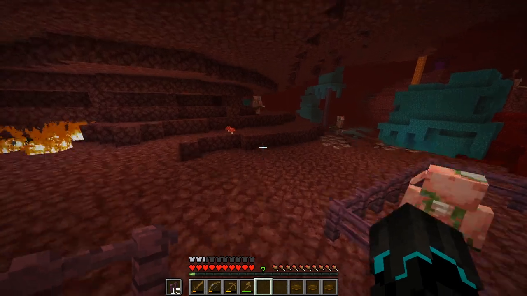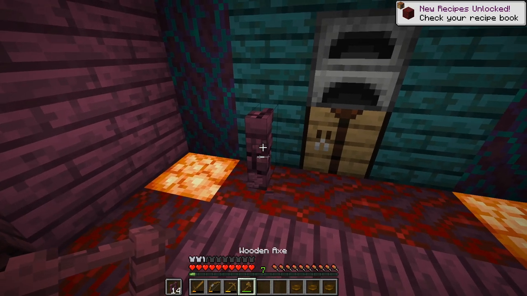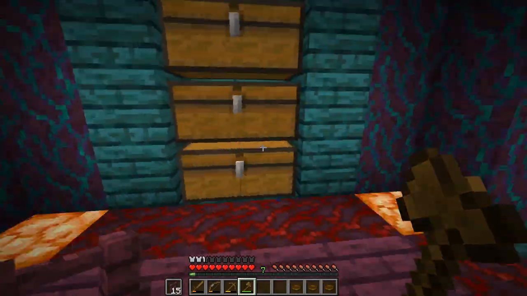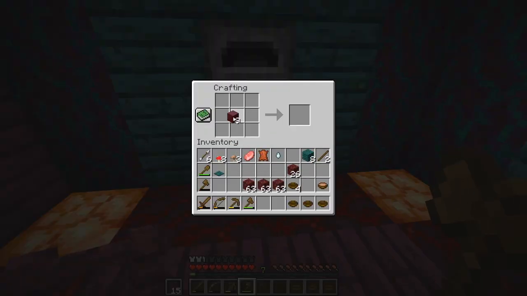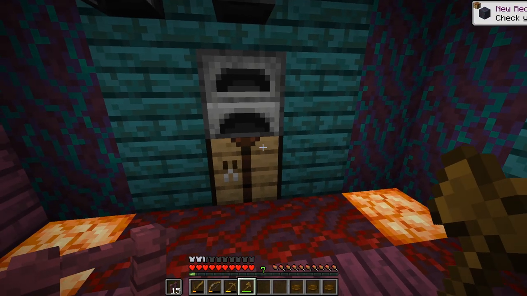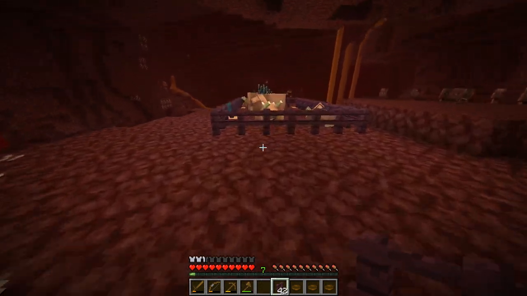Yeah, I need some more netherrack to do this. Hold on. I need a lot more of everything, to be honest with you. I need to remove all the fence gates. Let me do a bunch of this stuff, hold on. Alright, I got netherrack, and I got crimson fence to surround this thing with.